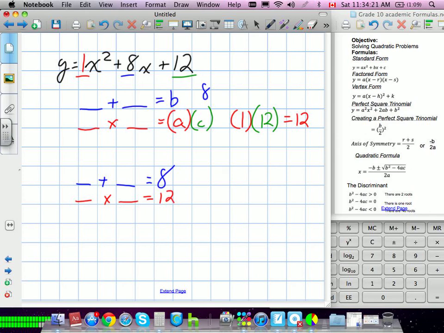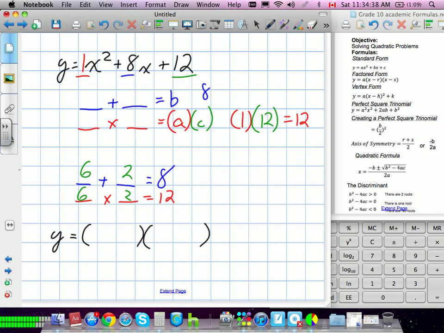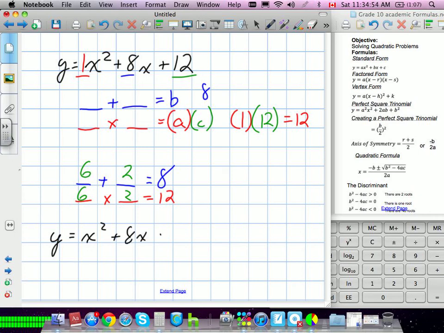What we do is we just jump right ahead into our factored form. Okay, sorry, no, we're not going to jump right into our factored form. That's a fast method. I'm going to show you the method that always works. Those two terms, what we do with them is we're going to split this equation with them. So the equation, y equals x squared plus 8x plus 12. Well, 2 and 6, I'm going to split 8x into 6x plus 2x.